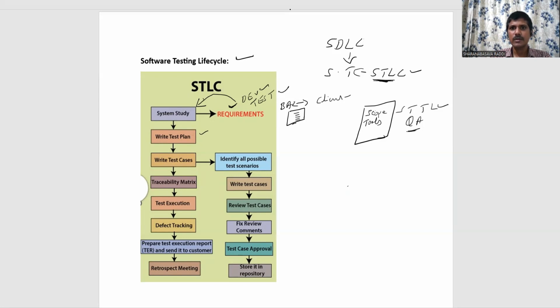Means it gives the overall idea of the ownership, or who is responsible to test which feature or which model. That is one of the pieces of information documented as a part of a test plan. Again it will have some other information, like what type of training should be conducted for the software testing team to achieve their goal. And one more thing, like what is the duration.